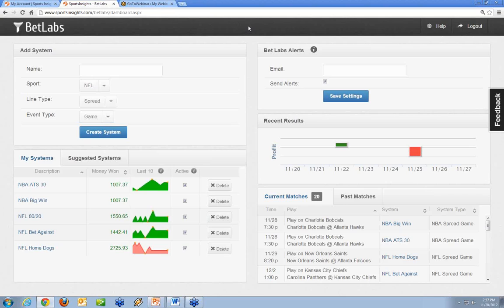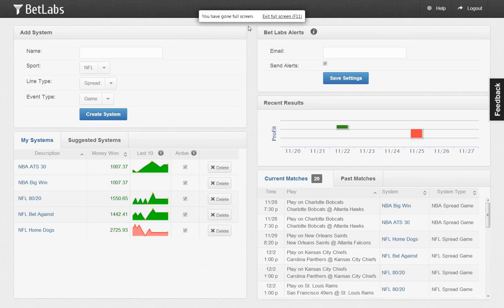So, all right. One thing I've always wanted to look at, and maybe members in here will be more interested in this too, is betting against the public. Does betting against the public work in the NFL? Well, I don't know. There's one way to find out. So NFL, I'll name the system, bet against. Keep it real simple. Again, NFL spread bets is what we're interested in at this point.